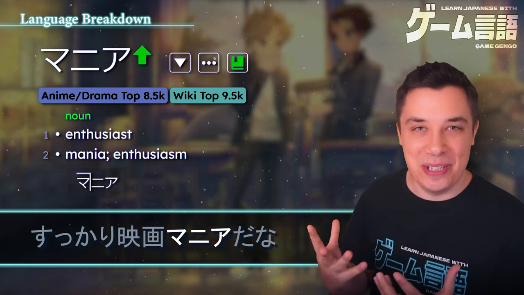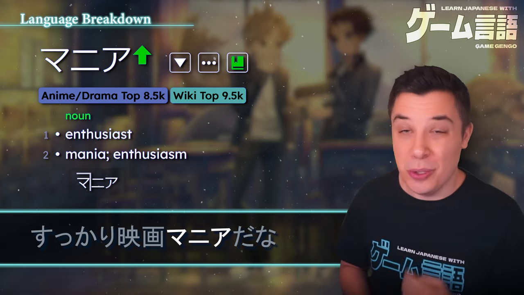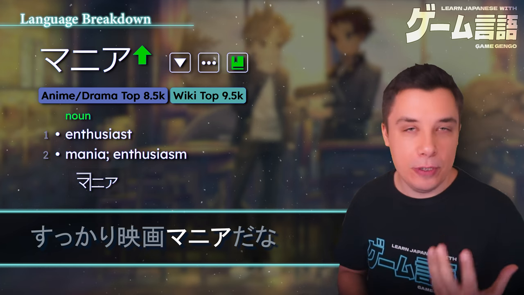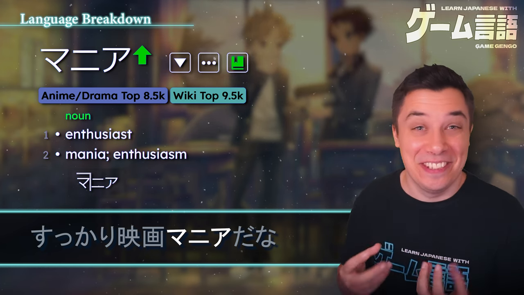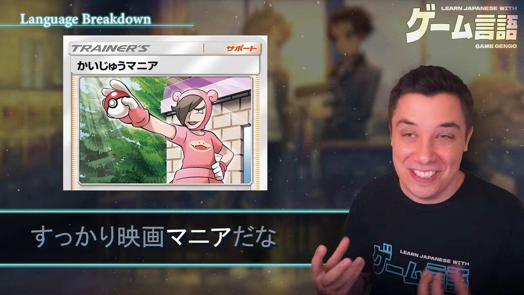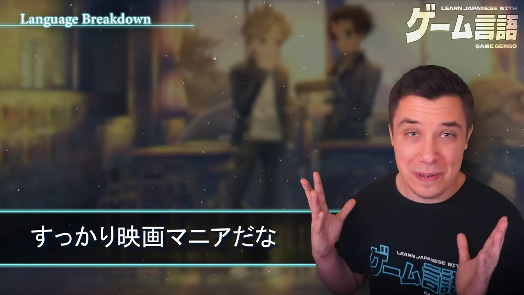And mania literally means a maniac, right? Someone who's a huge fan of something. So if you're an enthusiast about something, let's say maybe you're a game enthusiast, you could just say gamu mania. Actually, I think there's even a guy in the Pokemon games, an enemy you come across that's like a kaiju mania. So a maniac about monsters, a monster enthusiast. So anyway, it's okay. You're a real movie maniac, huh?